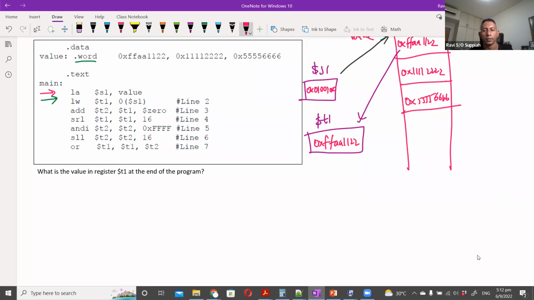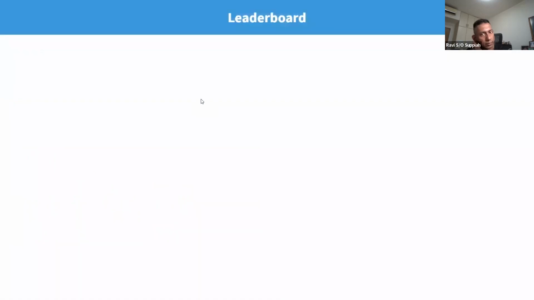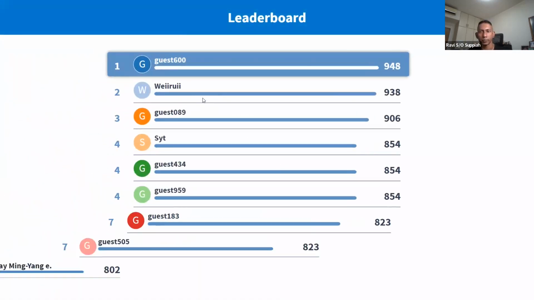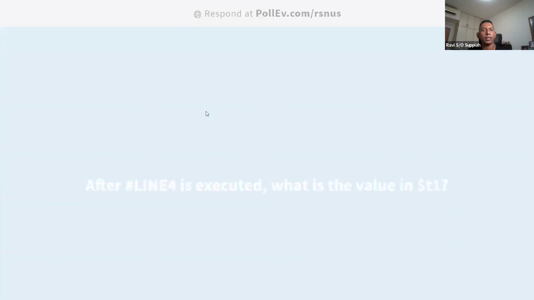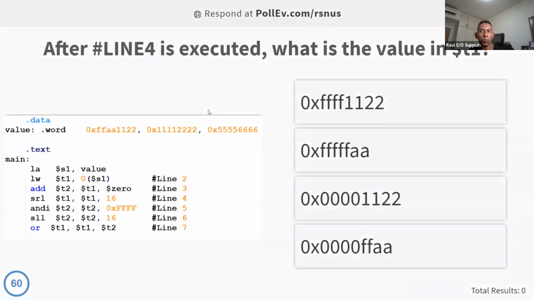Let's continue with this. If there is anything you're not sure about, you can just ask. After line 4 is executed, what is the value in T1? We know that line 2 loads the data, then I do something in line 3 and something in line 4. Think about it.